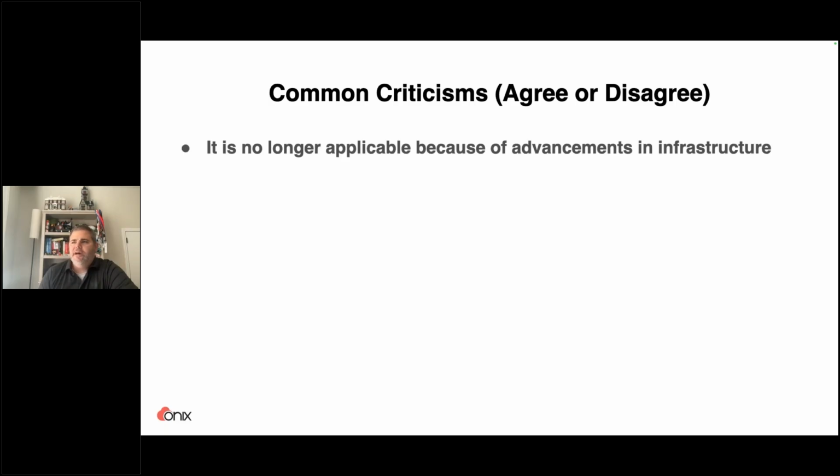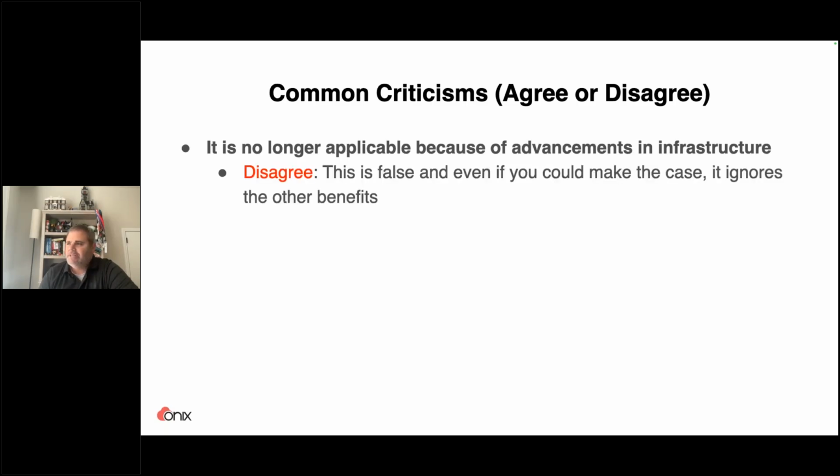Some folks will say it's no longer applicable because of advancements in infrastructure. I disagree. We hit on this a little bit earlier, so I spoiled this point a little, but I believe this is false. I think some of the advancements in technologies actually make more sense for dimensional modeling, especially things like columnar data stores, where data can be stored in columnar formats, and the level of compute.